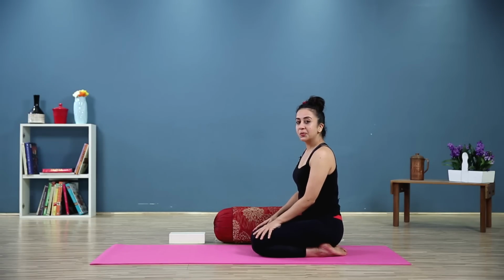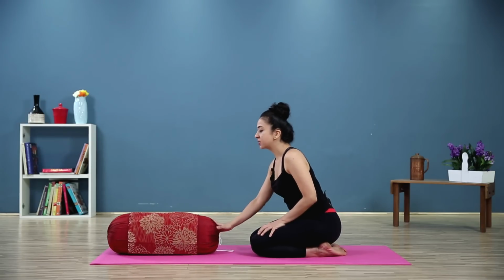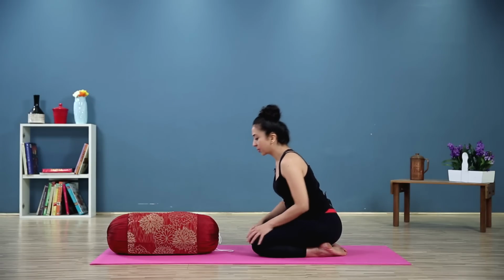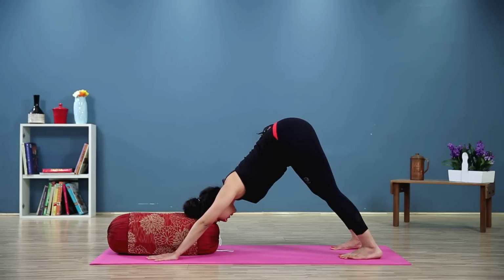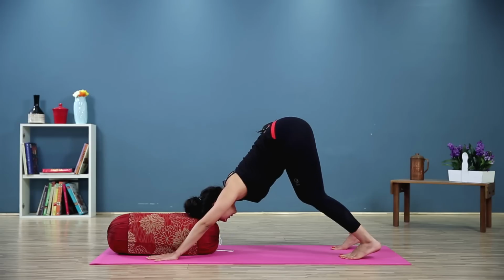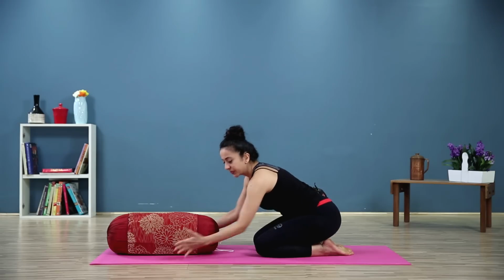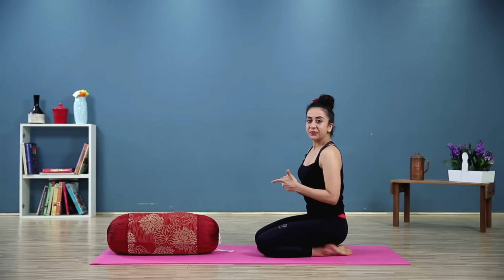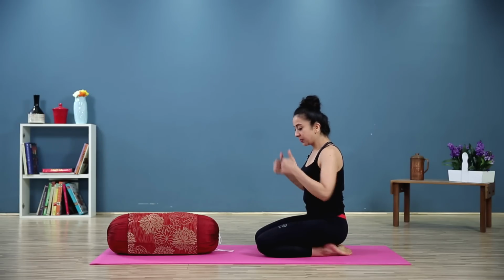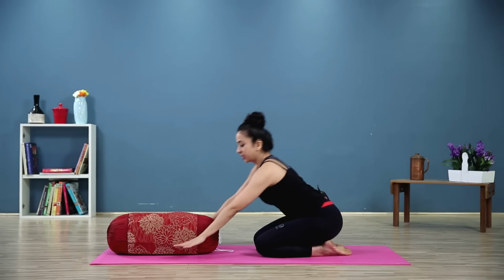And we're going to go into downward facing dog next, Adho Mukha Svanasana. You can either use a yoga block or you can use the bolster. Use a stack of pillows to support your head in the pose. If you feel that your knees need to be slightly bent, you can do that. To move into the pose, you want to make sure that your hands are flat on the floor, the bases of the fingers pressing down, especially the forefinger and the thumb, and you're raising your hips up towards the ceiling, bringing the shoulders down into the back. So let's try doing just that.